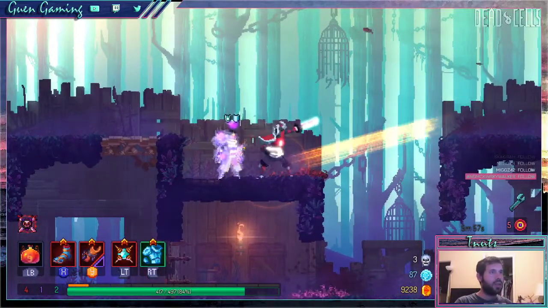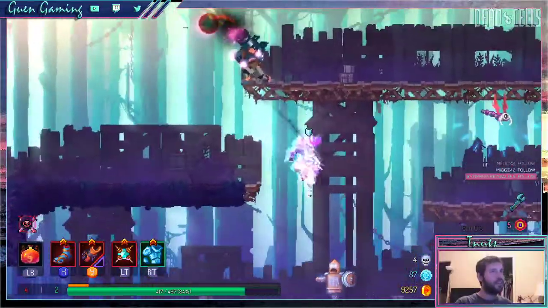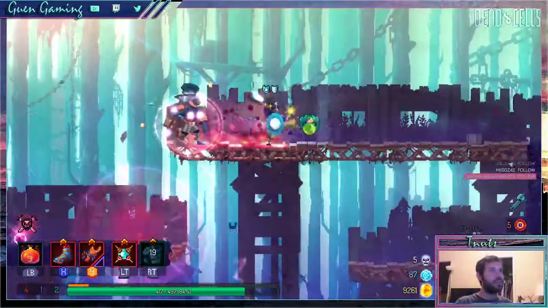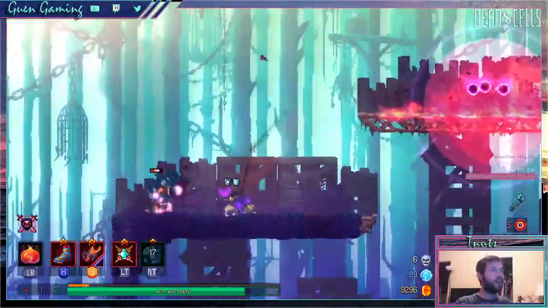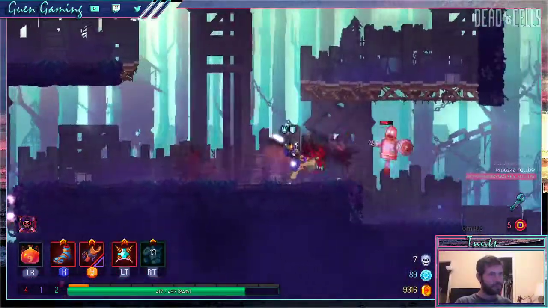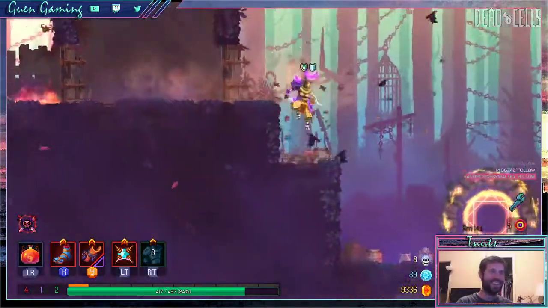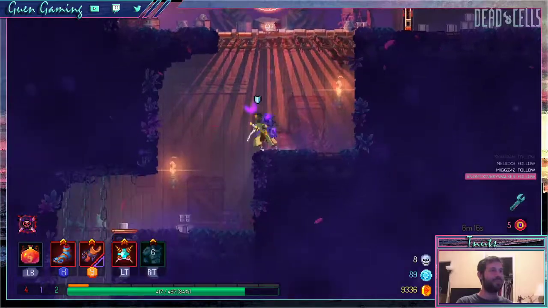We are going to be kicking a lot of zombies today. That guy just got kicked right off a cliff. And it can be hilarious. I mean, he's in a shield, but I'm just going to kick him right out of that. Oh, man. It is a blast.